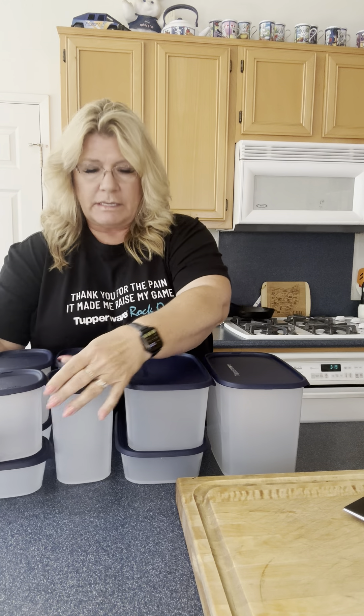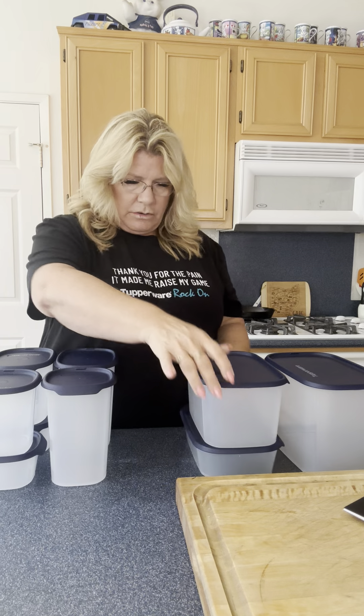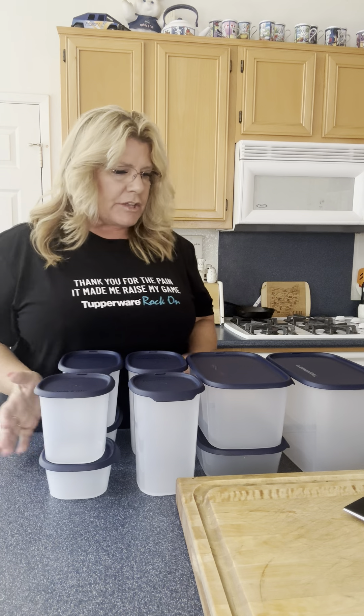Let me move my computer so you can see — if you were using these in your cupboard, here they all stack so nicely together, or in your refrigerator as well. They all stack on top of each other. So you've got your big rectangular ones, your square ones, your ovals — it's a nine piece set, nine pieces plus all the lids. They're on my site now. These are really good for the refrigerator so you can see in them and see what you want for dinner and for leftovers. Not for the microwave, not for the freezer, but great for the pantry and refrigerator.